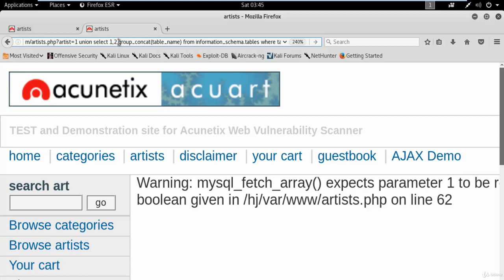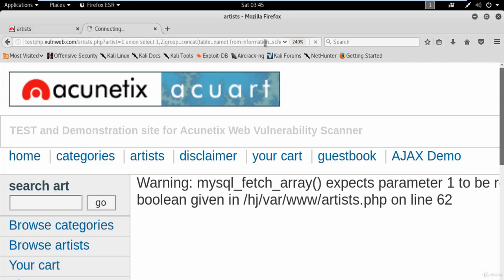So I have replaced 3 with this command, which gathers information about the table names: group_concat(table_name) from information_schema.tables where table_schema=database() dash dash. This is the command to get the table names from the database.